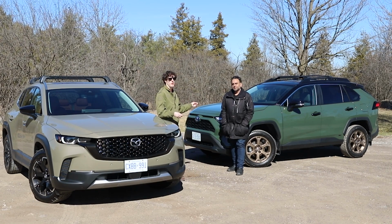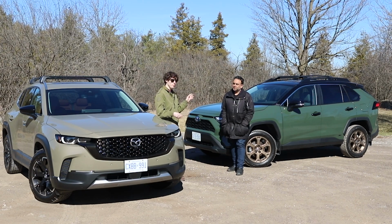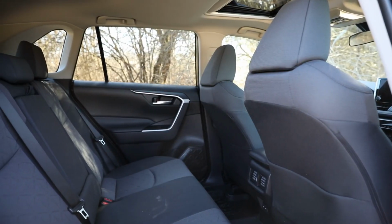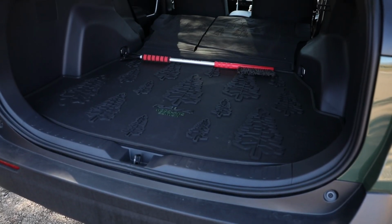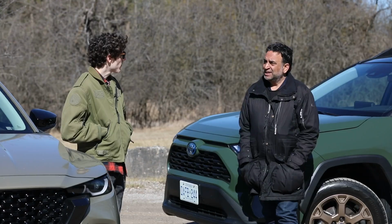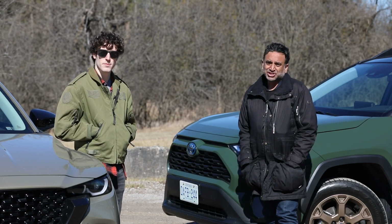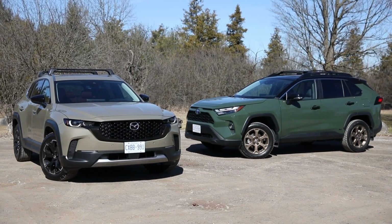That if you buy this car and you drive it and take decent care of it for 2 or 3 years, you're probably going to sell it for pretty much what you've got into it, which is insane for a new vehicle. And then there's other things too, like despite the fact that it's a smaller footprint, it actually doesn't compromise on passenger space or cargo volume. Even the space up front for the driver and your front passenger is pretty generous, and that way you can definitely fit 4 comfortably, and in a pinch you use that middle seat. For the functionality and reliability side, the RAV4 gets the nod from me.